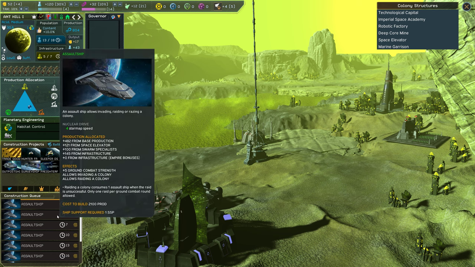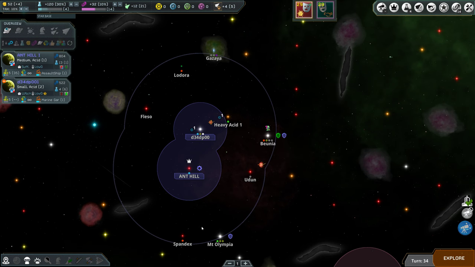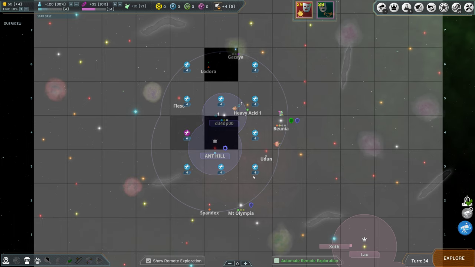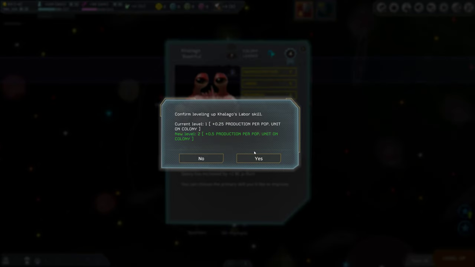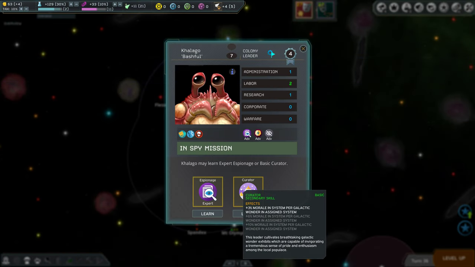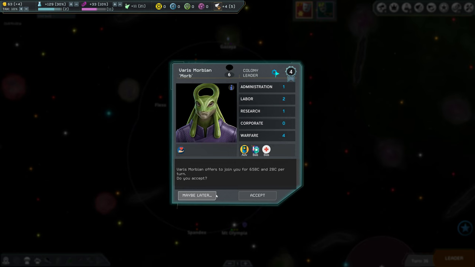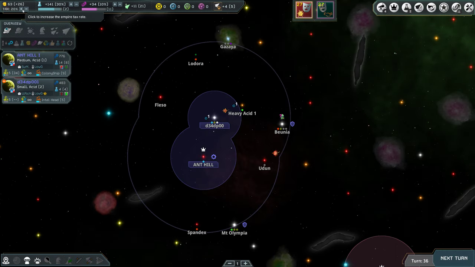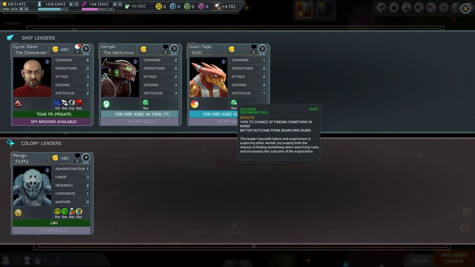I've got 2 planets, actually. Maybe we should just... how about a colony ship? Oh, 2 colony ships sound good. Explore. Yeah, let's do it again. Yeah, we need to be an expert at espionage. Except, I need more money. Make me more money. Maybe we can bring that down. Basic explorers, two of them.